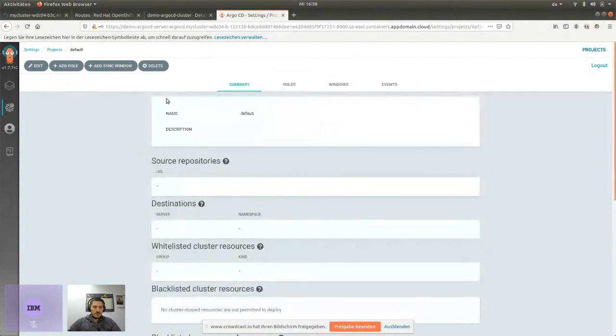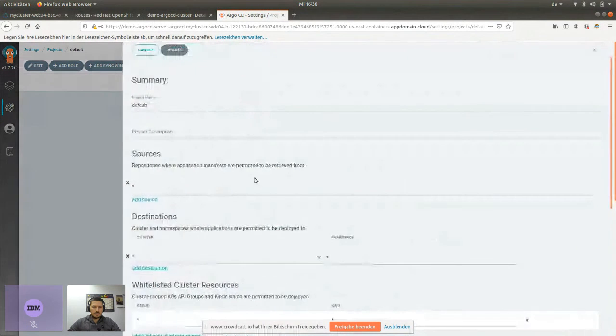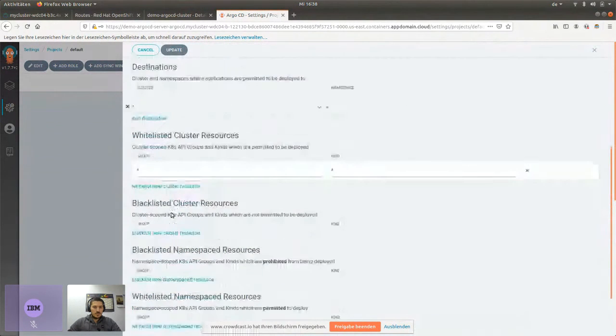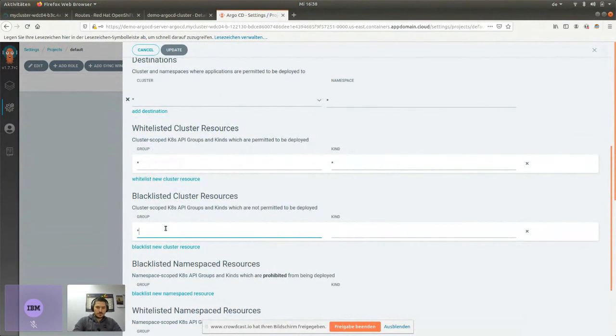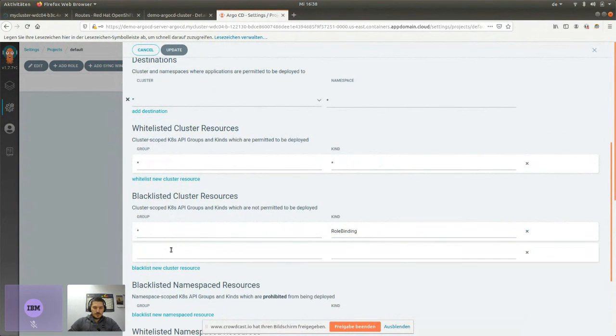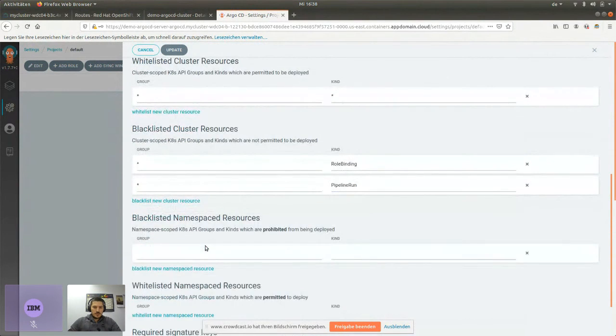What I quickly need to do here is, in the default project that we will use today, exclude some resources that we don't want to be monitored by ArgoCD. Those are the role bindings.